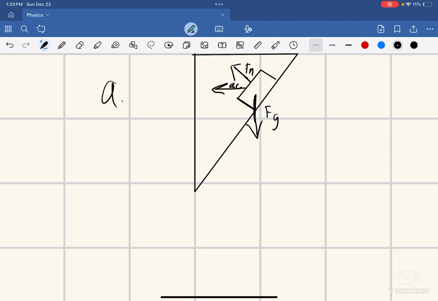But additionally, Fn is composed of the two components, Fnx and Fny. And the only force in the horizontal x axis is Fnx. Since there is no other force in the x axis, there's no force to act against it. Therefore, there must be an acceleration towards the middle, right? And the reason why there's no vertical acceleration is because it states that the car is driving horizontally. So Fny is counteracting Fg.